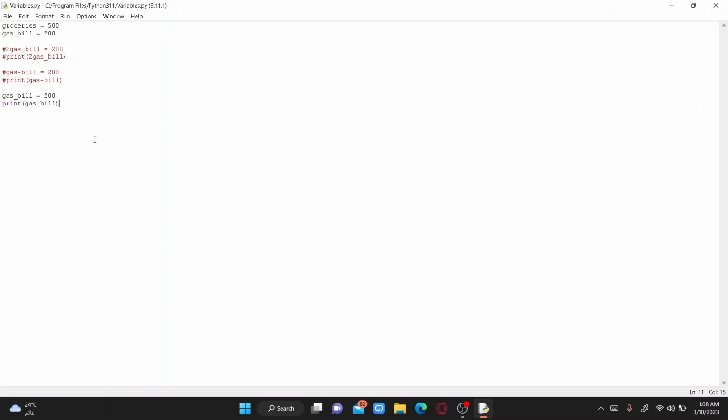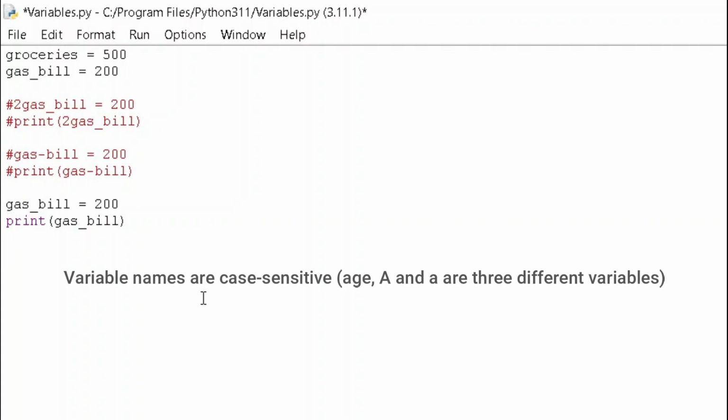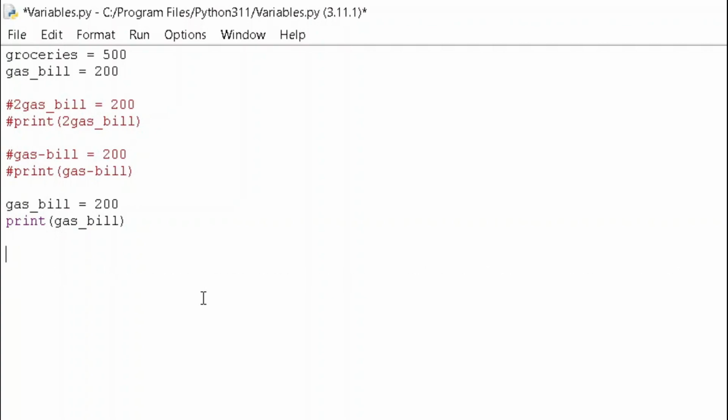Next thing I want you to know is that Python is case sensitive. Let me give you an example. What I mean by case sensitive is that capital A equals 5 and small a equals 5 are both different variables.